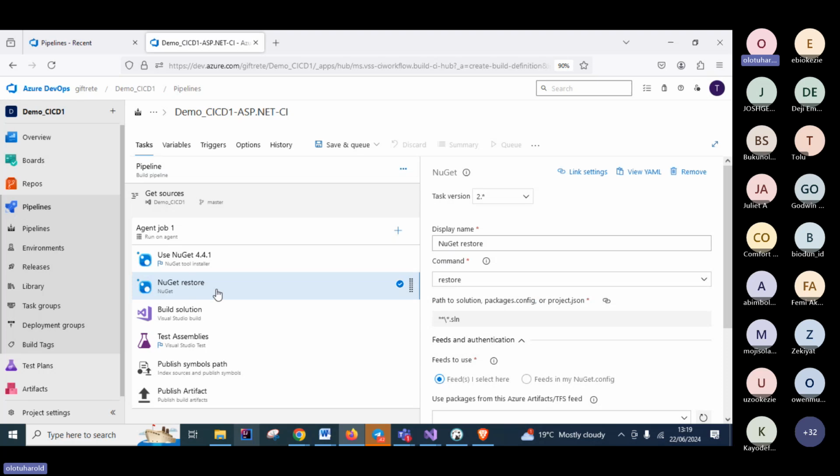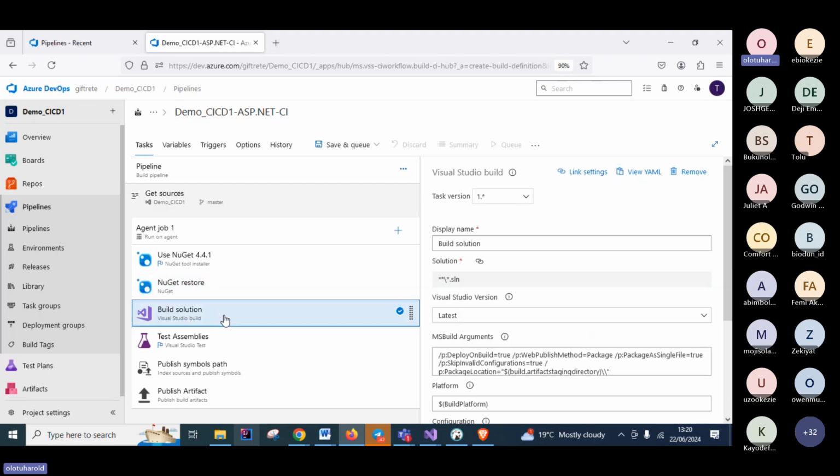So when we click here, this is a place where we will see if we want to do some configurations, but by default, everything has been configured for us on how our NuGet package can be restored. When we are building applications, we have a configuration aspect of our projects that builds the projects.